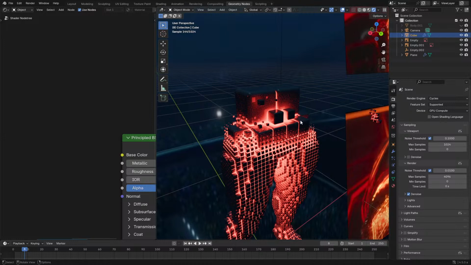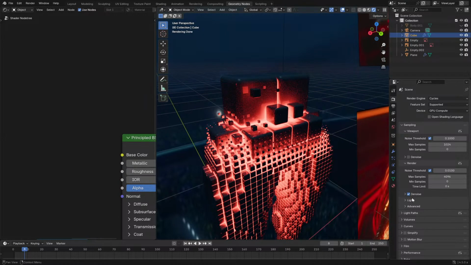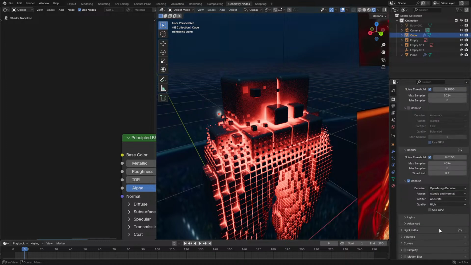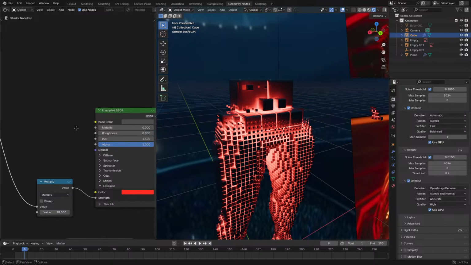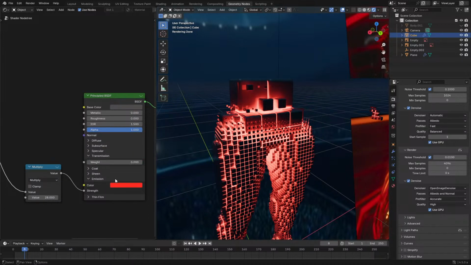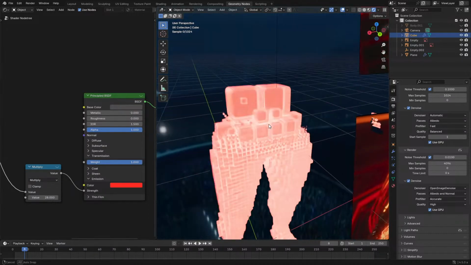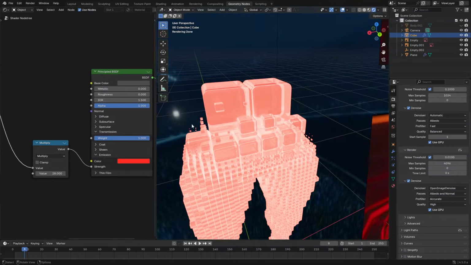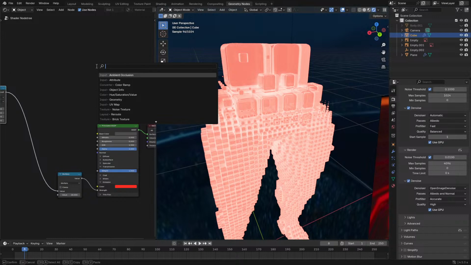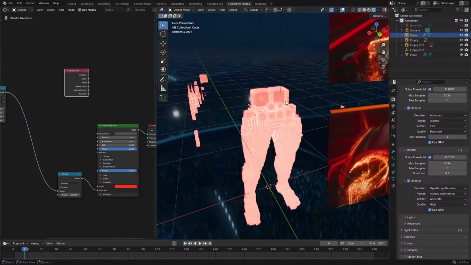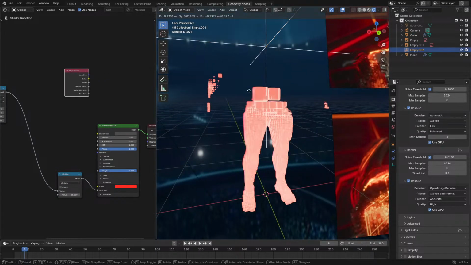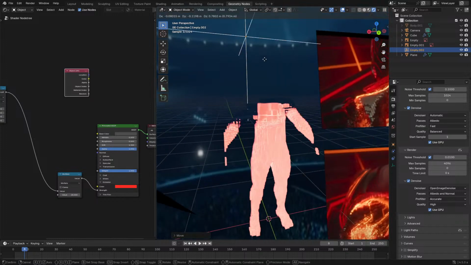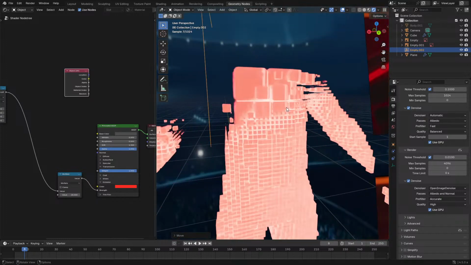So, the question is, do we use Cycles for this to make it look as good as it possibly can? Let's turn on use GPU for both of these. We could turn on the glass part of it, which, interesting, maybe that could be a good idea. Let's get the object info random. I should probably make this so that it's not the legs, but rather the top part of the body. Yeah, that's a bit better.